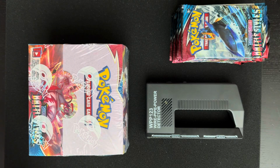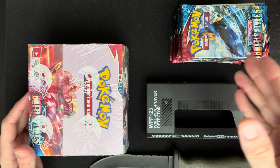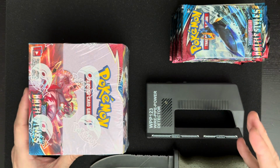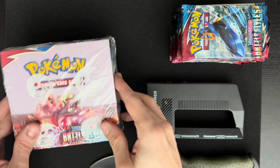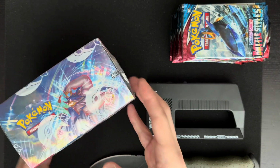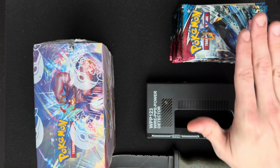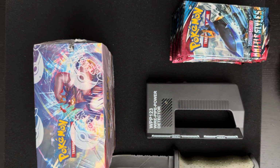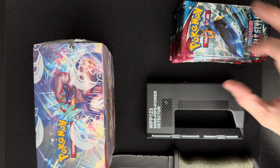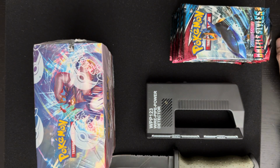Okay? So what I have done is I have 3 items here that I want to first talk about. This is a sealed Battle Styles booster box. Not open at all. I just got it delivered today from the Pokemon Center. Here is the actual metal detector, and this is a stack of about half of a booster box, a little bit more than half. Let's say about 18 packs of Battle Styles here that I have set aside.